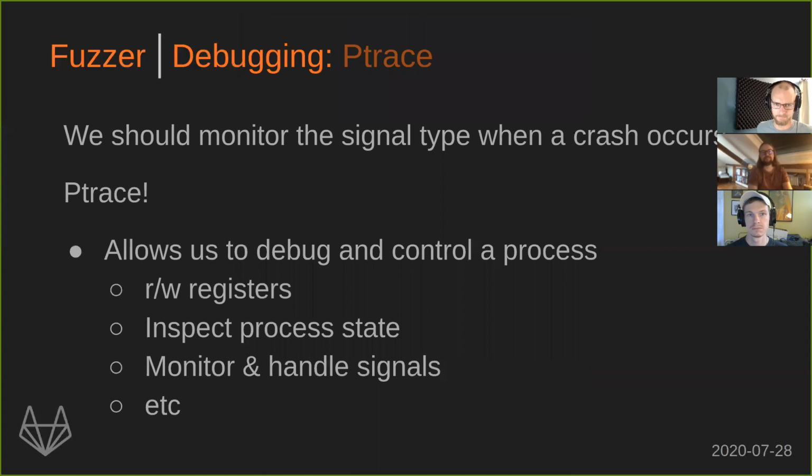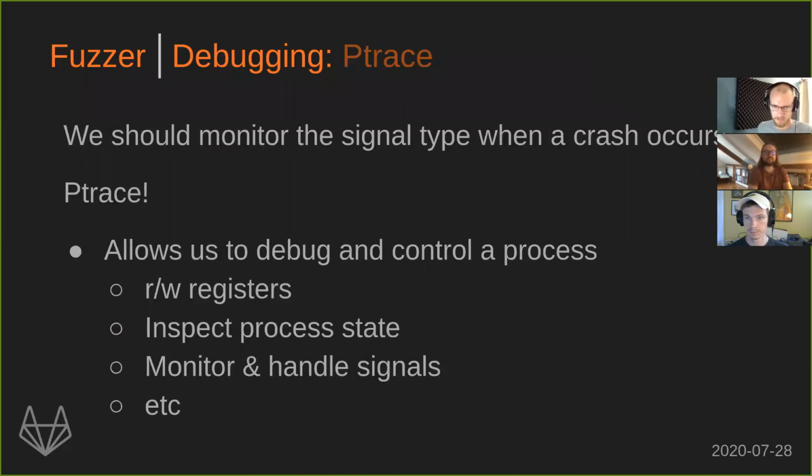So yeah, there's a lot of signals going on, and it's kind of interesting having that insight into what's happening with the process. All right, so we've got signals, we know the exit code, but we really want more information than that. So next up, we really need to have our own debugger. On Linux, this is where I would start using ptrace, and that's what we'll be talking about. We can use this to fully debug and control a process. We can read and write registers. We can look at the process state, read memory from it, change register values, monitor the signals, everything.